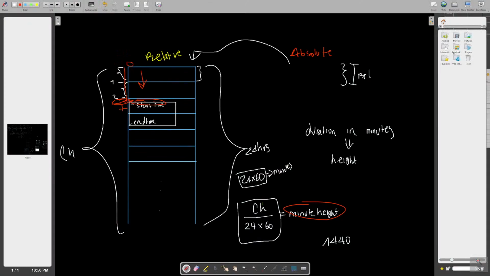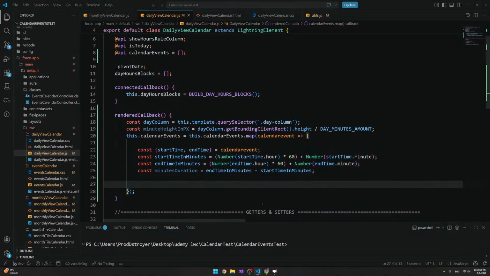Of course, I'm going to explain these in more detail in the course, because it might be confusing, but it's just like the rule of 3, if I'm not wrong, the mathematical rule of 3, where you cross the ratios in order to get a minimal unit. It's like getting the minimal unit, so you can multiply by whatever you want and you're going to get the appropriate ratio value. But well, minutes duration.